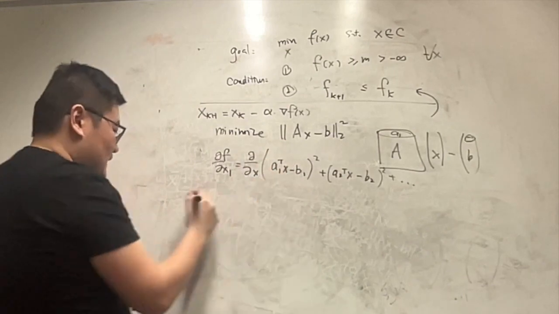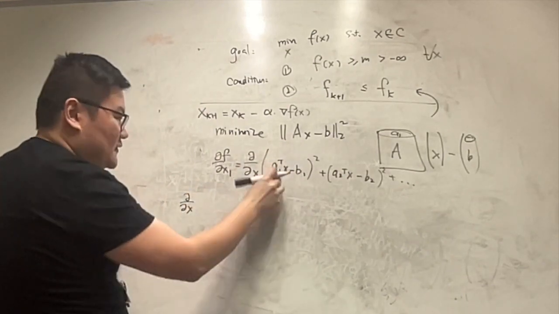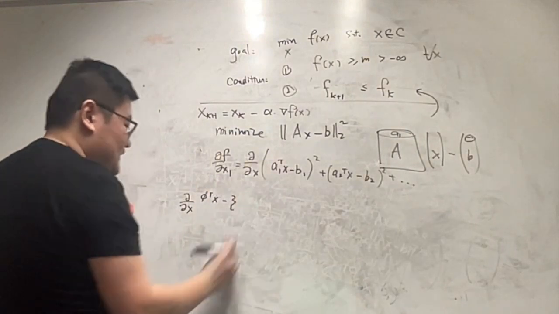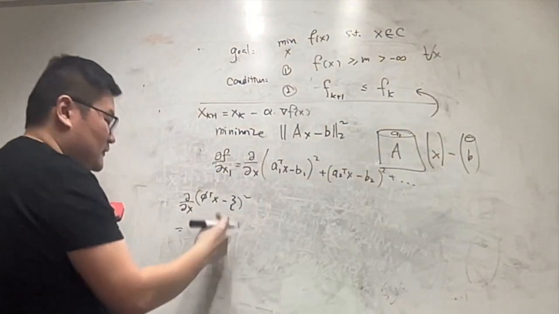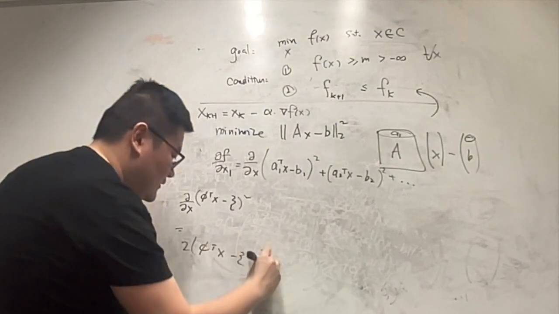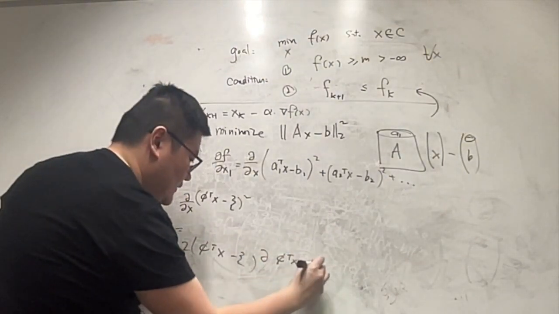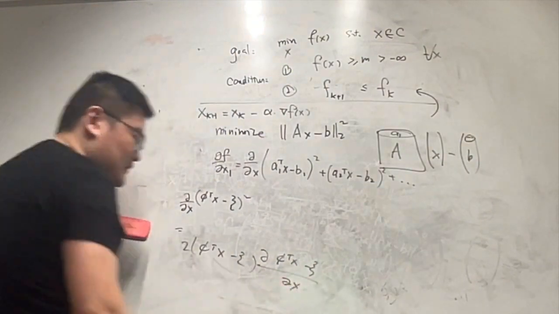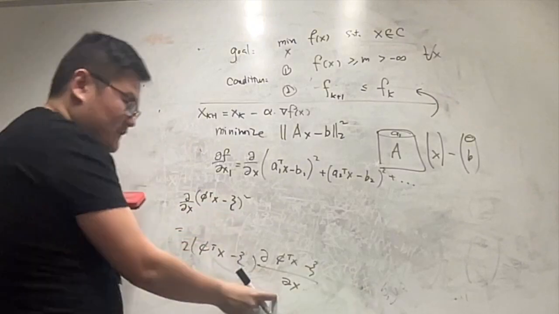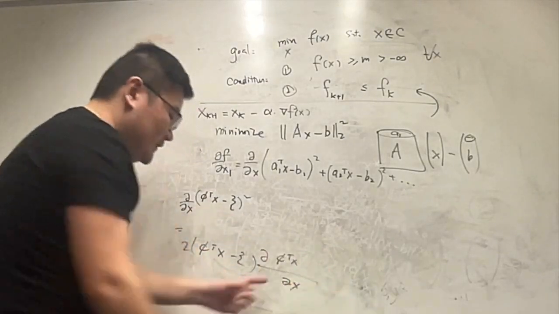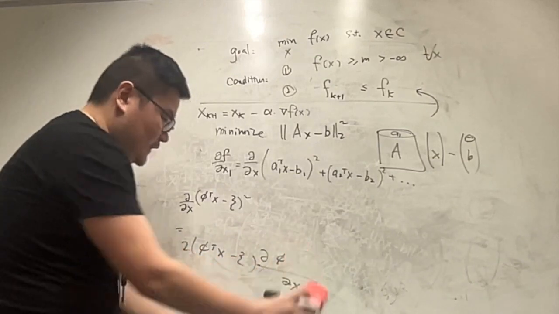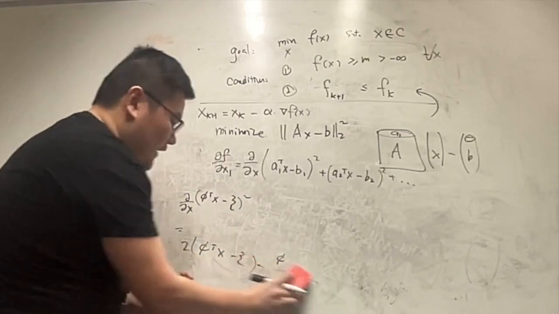What is this? This is the same as the gradient of what? Phi inner product x minus c squared. Then chain rule, or product rule. Something like this, right? Just put the 2 here, the thing here, and then differentiate the thing inside. So you have this. This is constant, so I don't care. This is the derivative of the inner product. I keep the time. It will be just this guy.